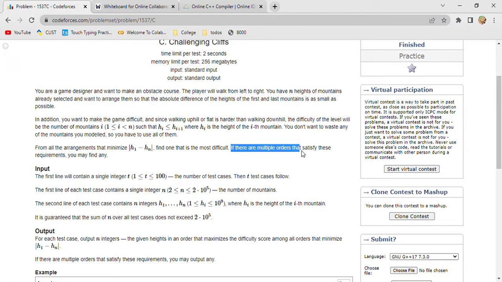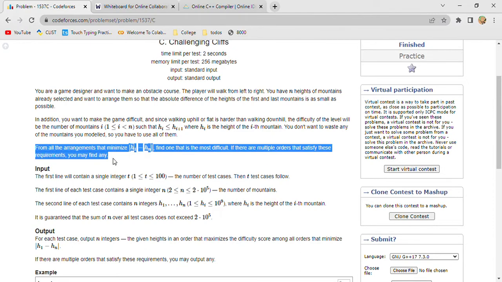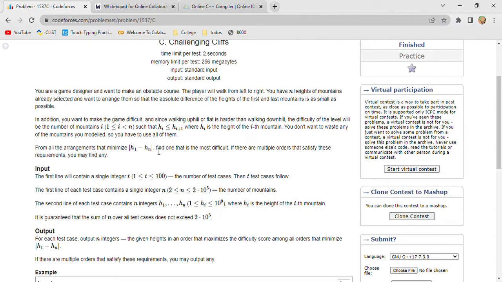If there are multiple orders that satisfy these requirements, you may find any. So the last statement states that we have to first minimize the absolute difference between the first and the last element, and after we have minimized this absolute difference, we have to arrange the other elements such that it has the highest difficulty level.